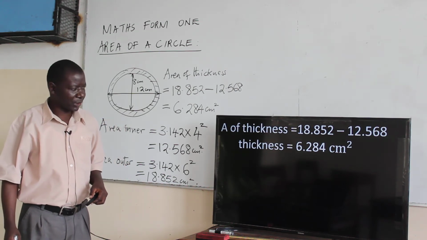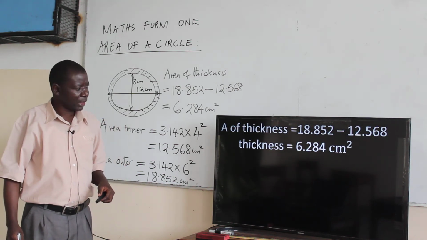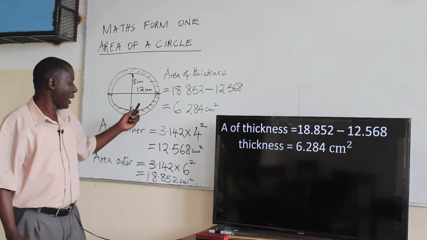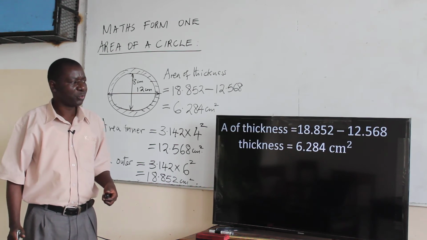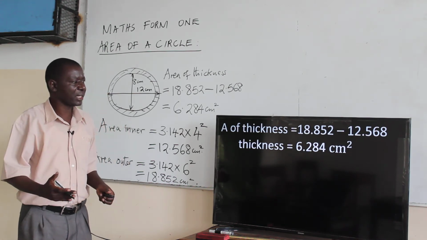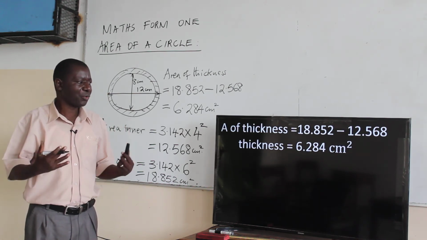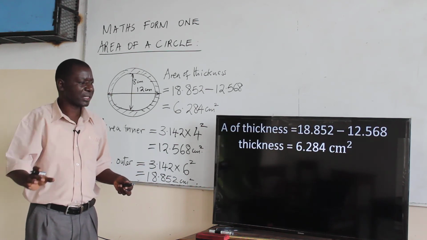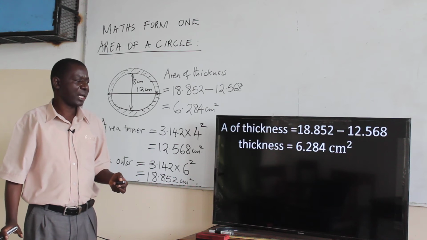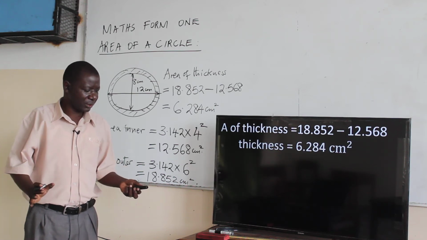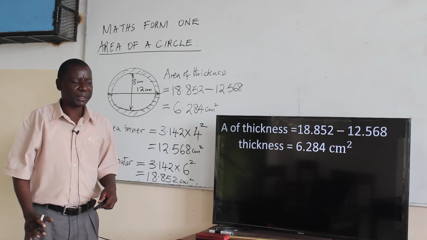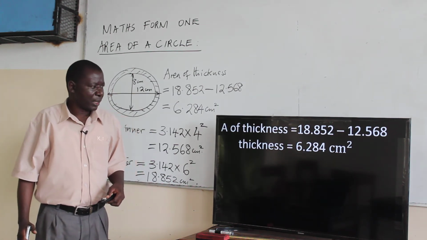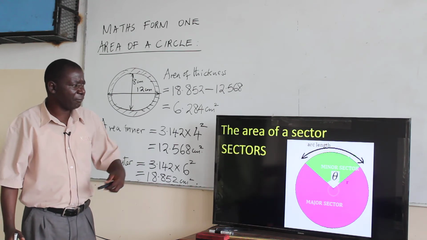Another example that we can get more examples of this, but I'm sure having given you these two examples, we surely can calculate the area of a circle, or we can calculate the area of a certain part that surrounds a circle, the outside of a circle, and whichever shape which is in a circular form. Now, we have a sector.